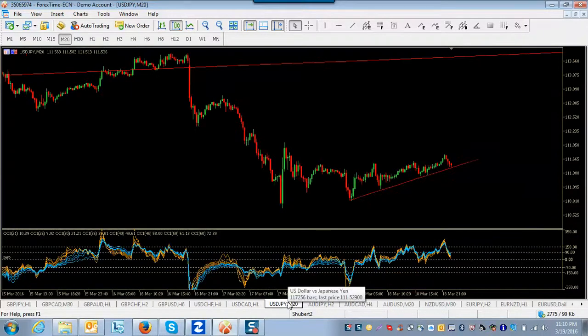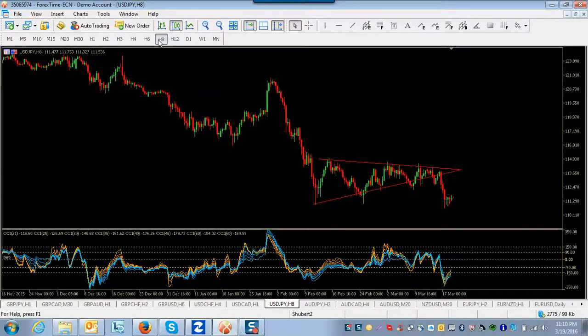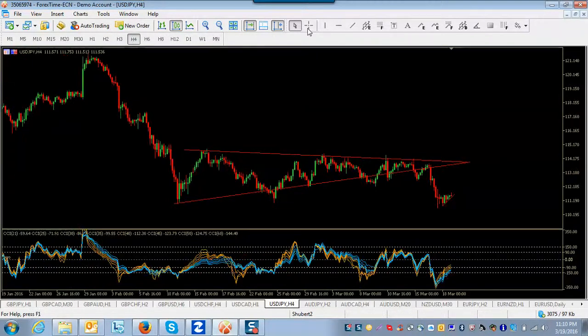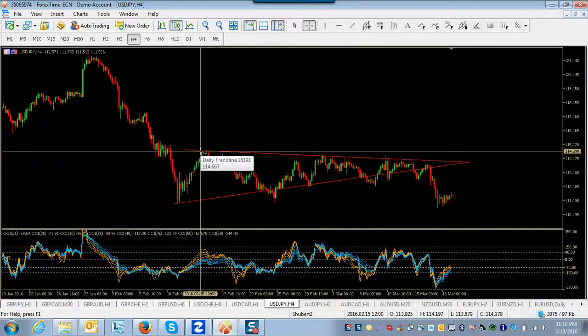US yen, again, boy, I did pretty well on this pair this week. As expected, it broke out of this triangle, which we had been watching for about the last 2 weeks. And you can see it came almost near to the apex of this triangle and then broke out. And again, based on the fact that the measurement out of the triangle, a good target is to measure the widest part of the triangle, which is out here.